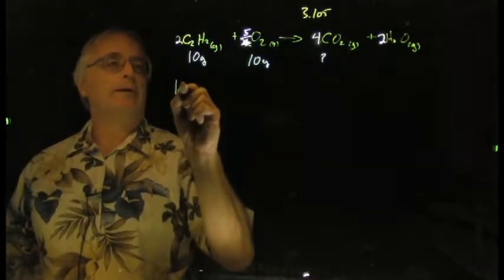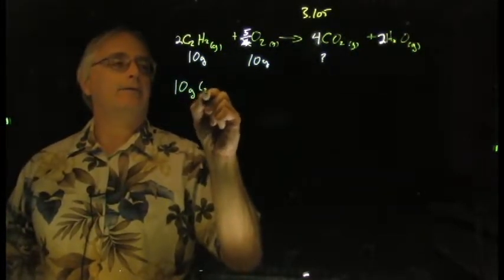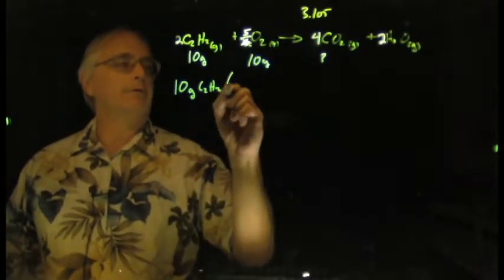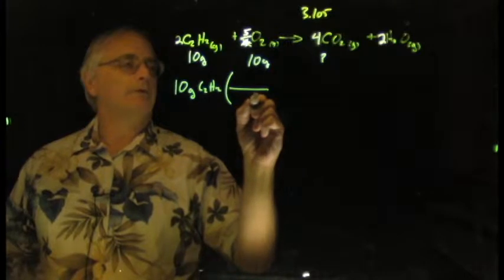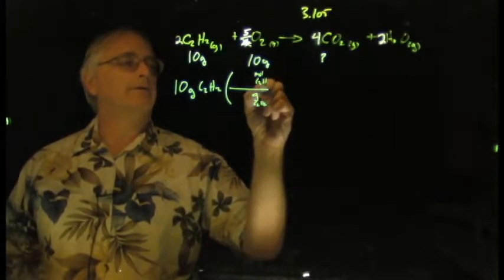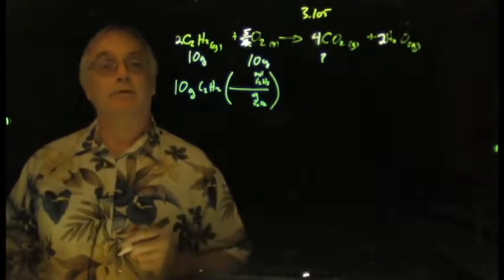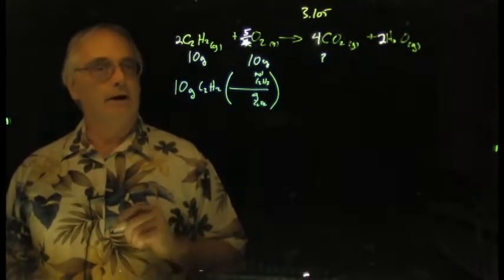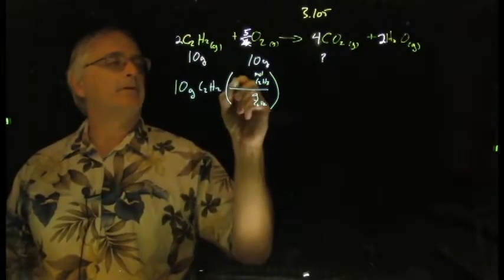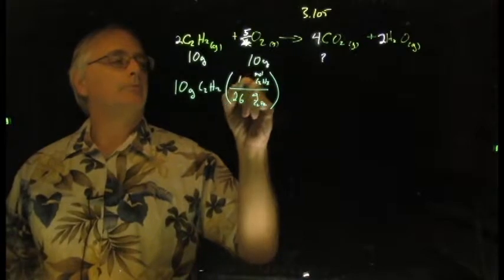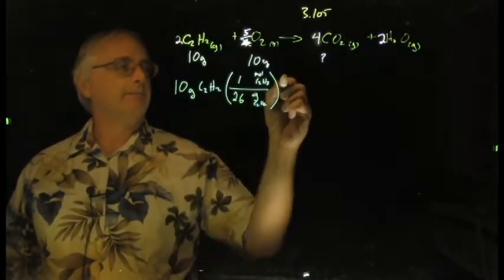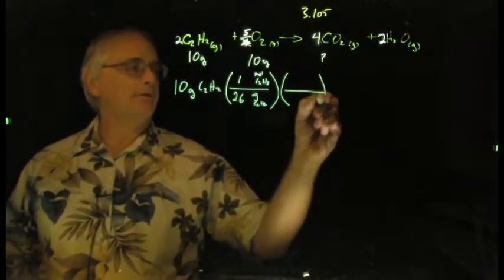As always, we begin with the 10 grams of reactant. And our first step of all stoichiometry problems, turn whatever you're given into moles. So grams of C2H2 are now going to become moles of C2H2. And as always, the gram to mole conversion factor is the stuff right off the periodic table, the molecular weight. And so 12, 24, 25, 26 grams per mole for acetylene. Step 1 of the stoichiometry process. Step 2, moles to moles.